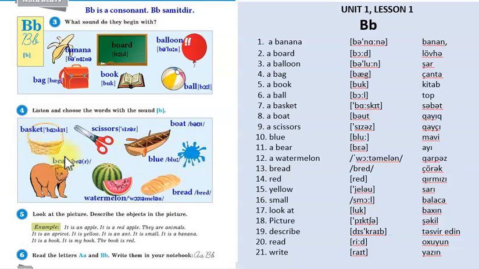Five: look at the picture, describe the objects in the picture. Yuxarıdakı şəkilə baxıb şəkilləri bir-bir təsvir edib qeyd edin dəftərinizə. Burada nümuna verilib. Example - nümuna deməkdir. Example: It is an apple. O almadır. It's a red apple. O qırmızı almadır. They are animals. Onlar heyvanlardır. It is an apricot. O şaftalıdır. It is yellow. O sarıdır.